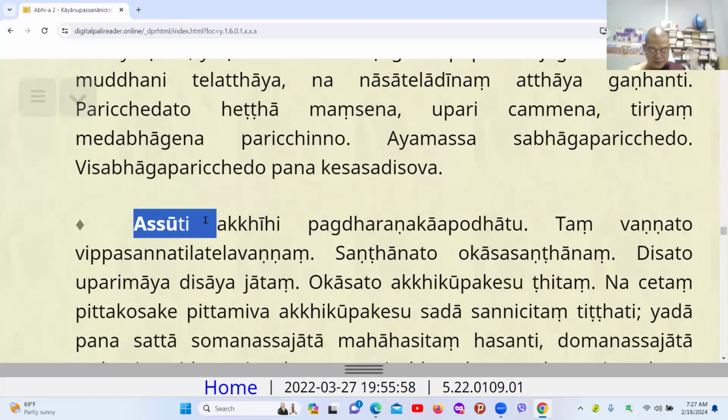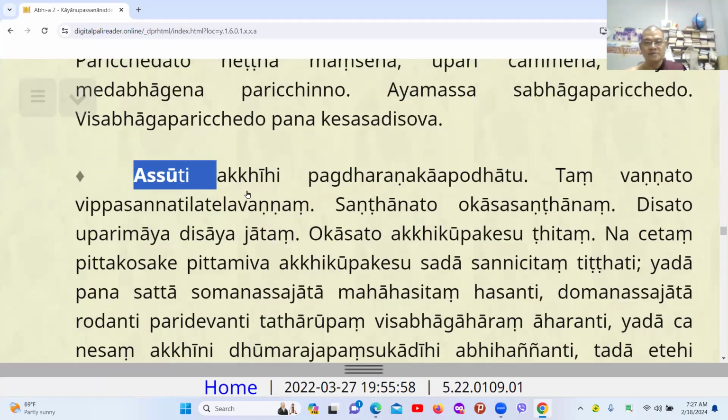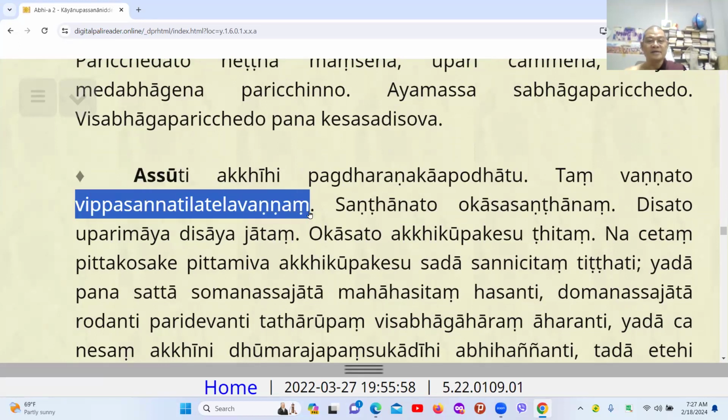Asu here, tear. That is the liquid coming from the eyes. The color of the tear is white, like a clear wine. Tila, sesame wine, clear sesame wine. But sesame wine is just like a pink color or a blue-red color, and the sesame wine I have is not the white one, but mostly we have a white.